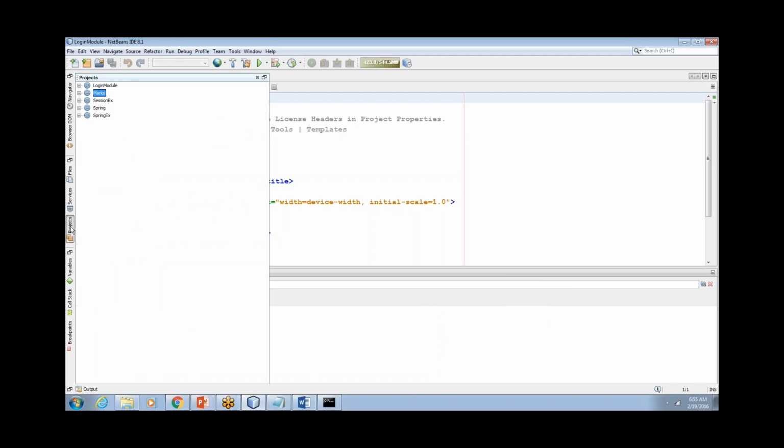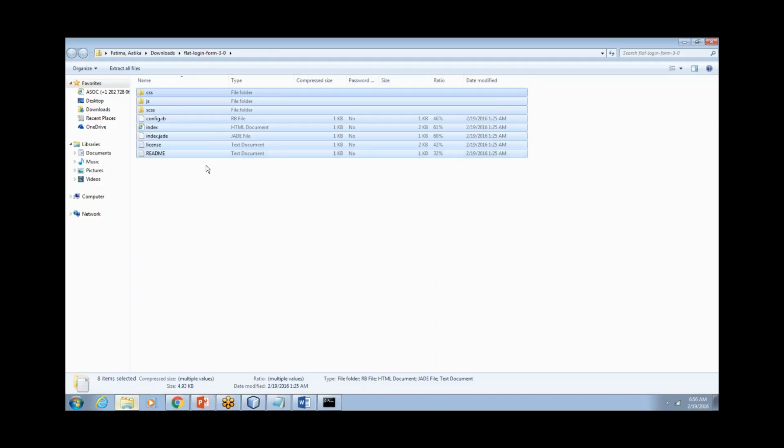And then I go to the projects, click on this login module, and under web pages, place it. Wait, let me extract that.